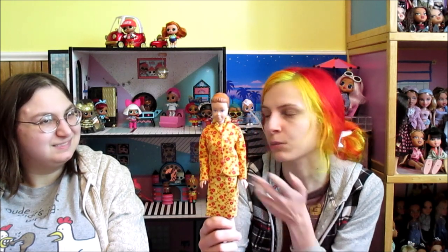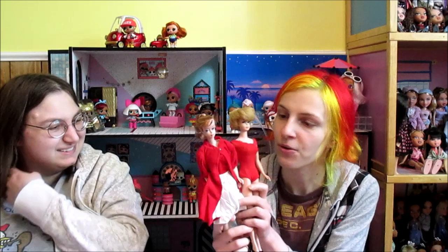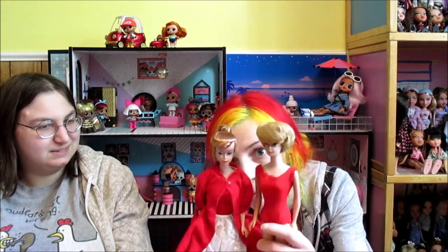And then I have a few other examples, like Midge — I just got her this year, but I've always loved vintage Midges. She was one of the ones that captured my attention right away. I love how the cuter characters from this time frame had freckles, and they just look really sweet and approachable, as opposed to Barbie herself. I have my swirl ponytail and one of my bubble cuts, Cassie. You can see they have sort of grumpier faces — they look more like, "I can't be bothered," which is really cute, but as a kid I liked friendlier looking dolls.